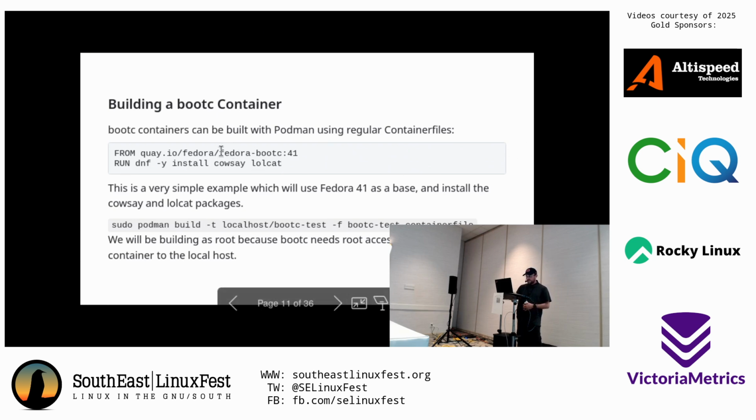It has to come from a Bootsy repository like this. Podman cannot create one of these. So it has to come from one that already is Bootsy, like one of the base ones. Rel calls this image mode. So you can pull from a Rel image mode, and CentOS Stream also has Bootsy. And I want to say Alma Linux has it too, but I'm not sure on that, but I believe Alma Linux has bootc containers or bootc images.